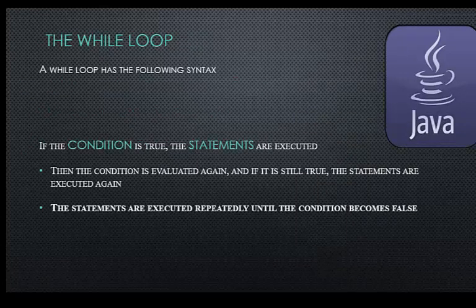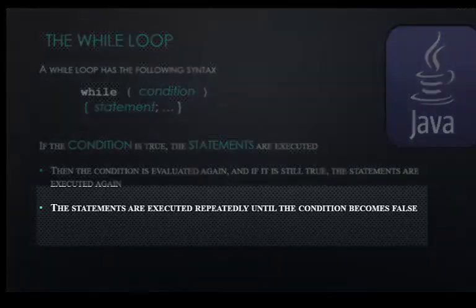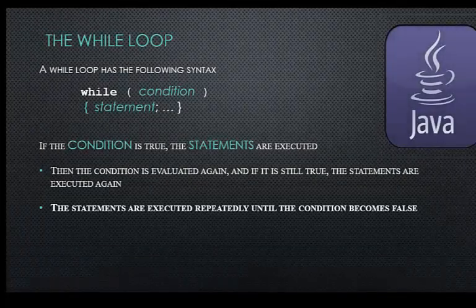The while loop is also a pretest loop. We use the keyword while, a left paren, and then we have some type of Boolean expression as a condition. This will be checked for truthiness. If the condition is true, we will do the statements in the loop body. If the condition is initially false, the loop statements will not be executed. As long as the loop condition is true, we will repeat the statements in the loop.